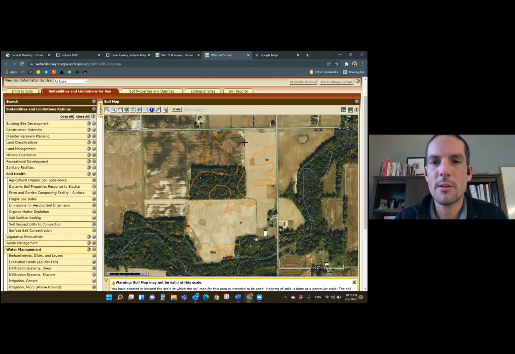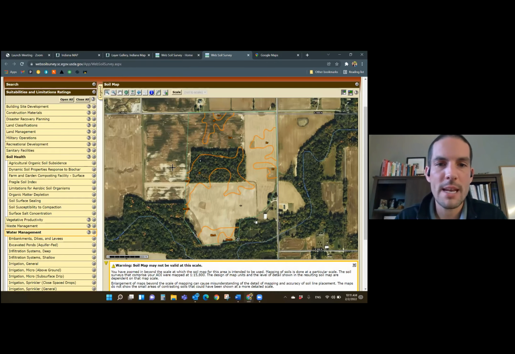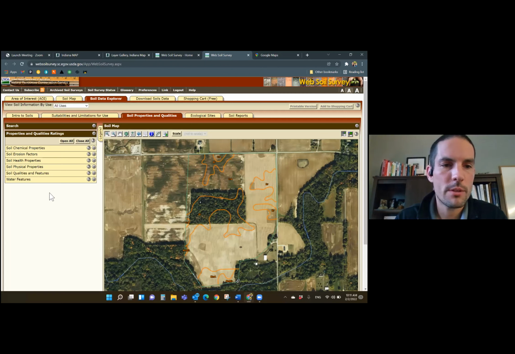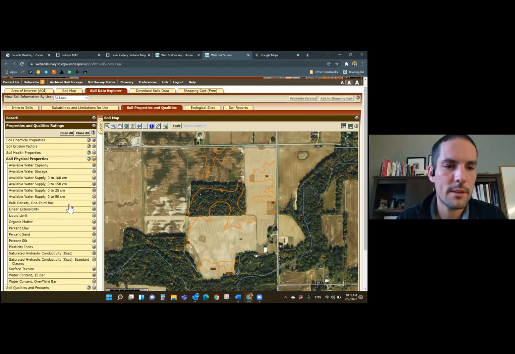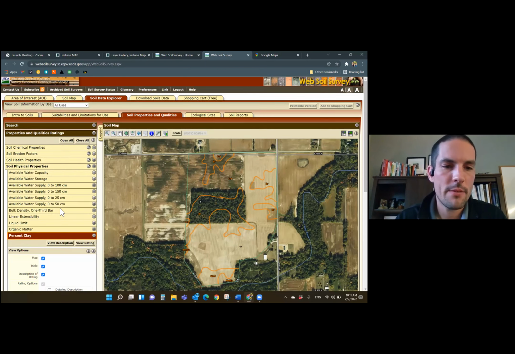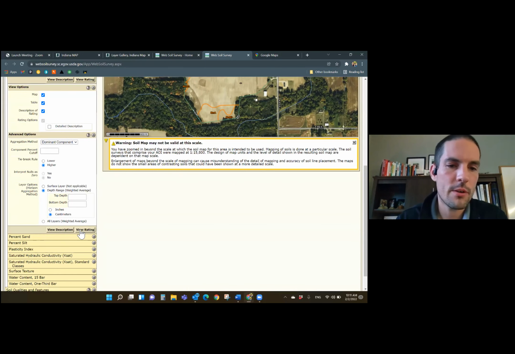The last thing here is that once you create a map and you have some data that you want to see, so I'm just going to create something real quick with just a little more data here. I'm going to go to, let's see here, physical properties, and I'm going to say, hey, percent clay. How about that? It gives me a little set of configurations.